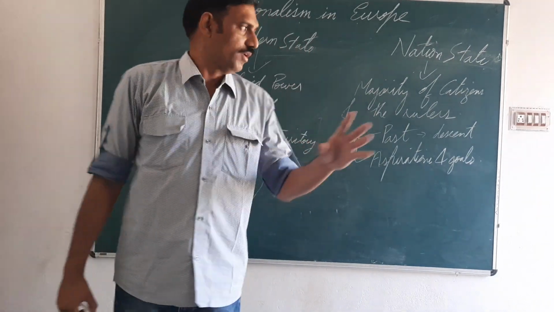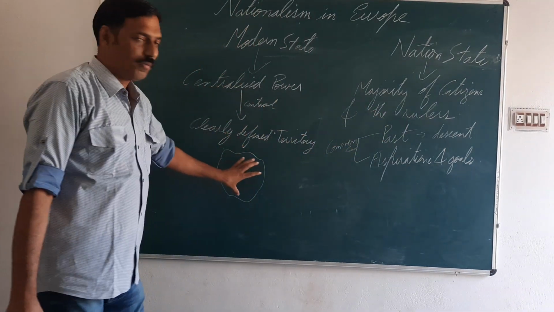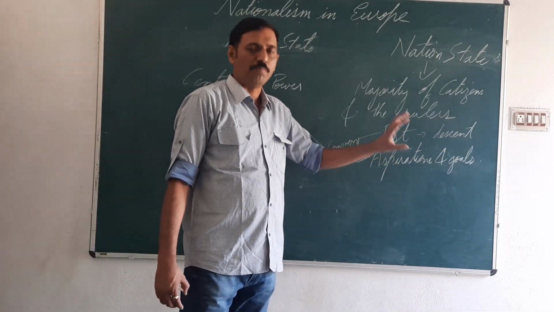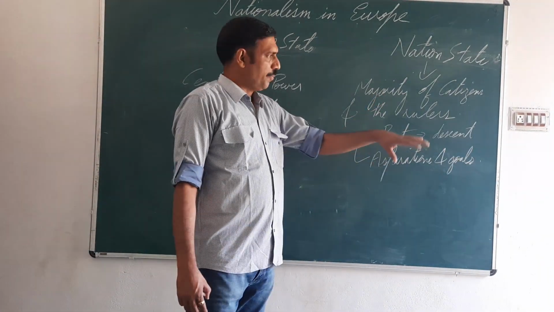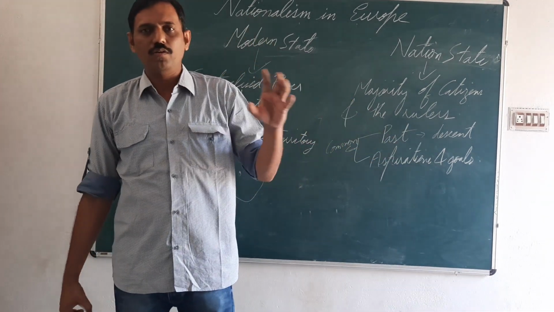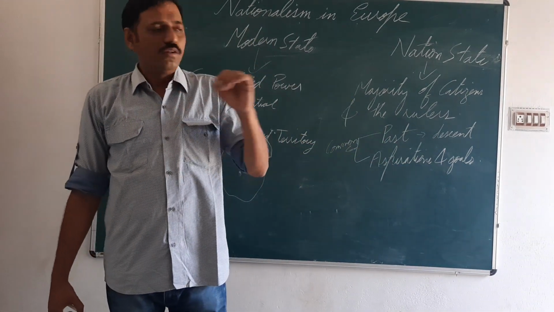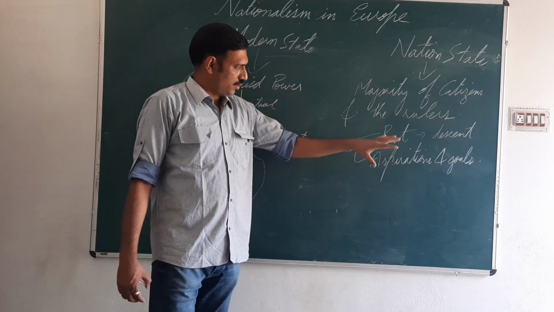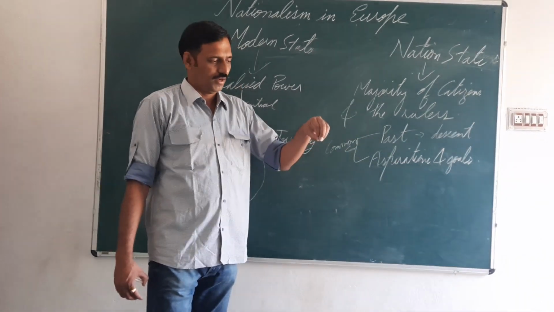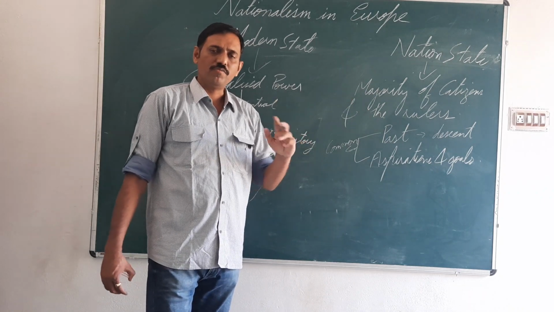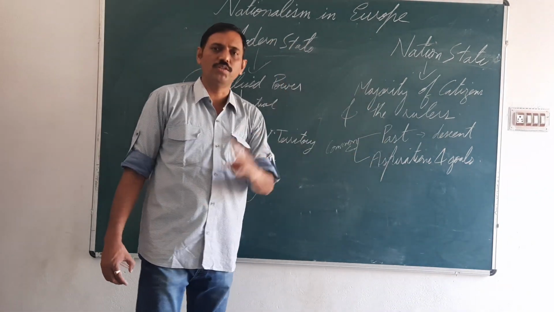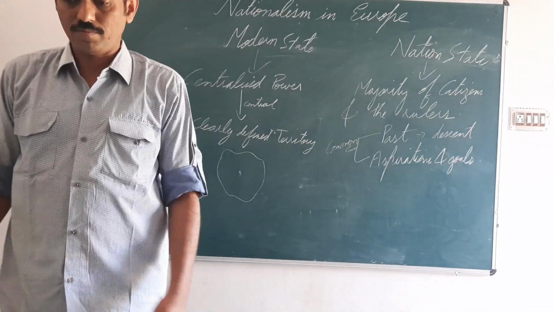Easy to understand. Here the country is made up of defined territory, and here the country means people. The people who have a common origin, descent, should be in one country, and the ruler should also be among these people. That means India should be ruled by Indians, France should be ruled by the French. This was the concept of nation state. Clear?